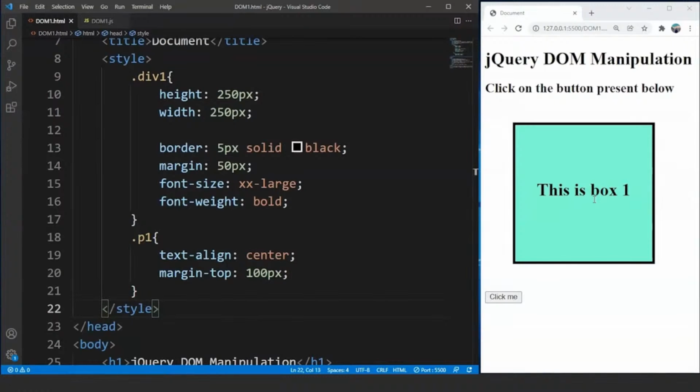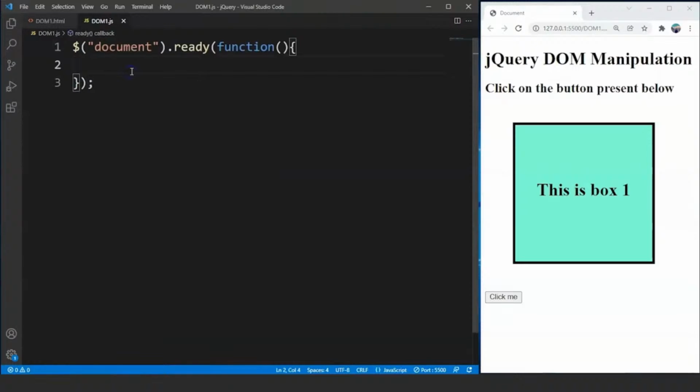Now let's move on to the jQuery part and we'll see what else we can do with these elements. So here is a JavaScript file. We'll write a jQuery code right over here. So let's discuss what manipulation is before we start manipulating the HTML document. Manipulate refers to control something with skills, right? We want to control an HTML document on certain events. We ain't going to try something new or something different. So we'll use methods to do so. These methods are predefined in jQuery and all we have to do is to use them with the correct syntax. That's it. We'll be good to go.